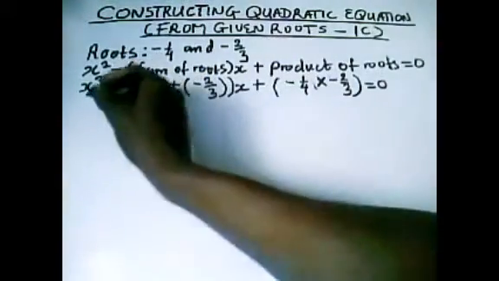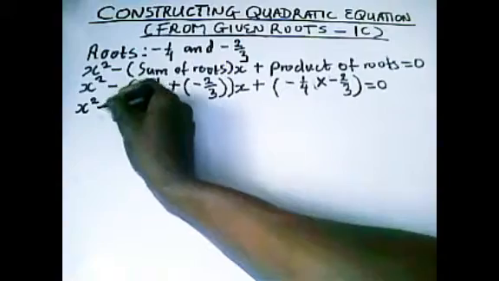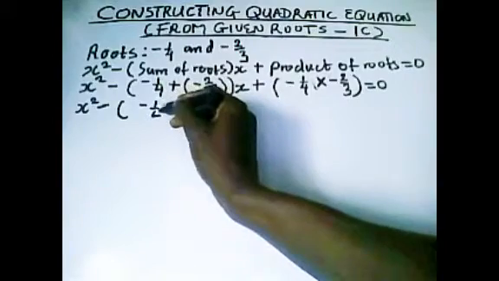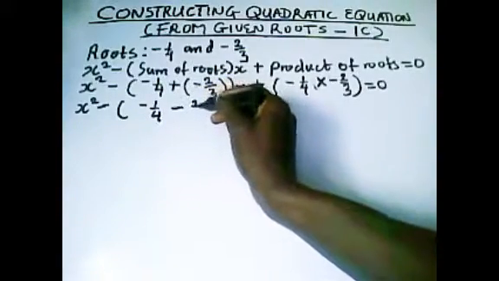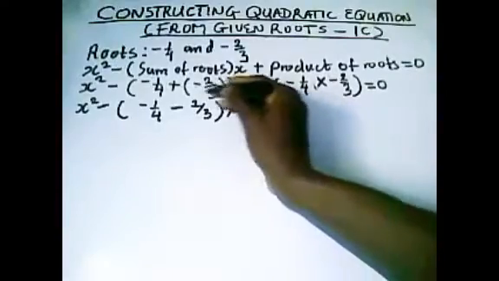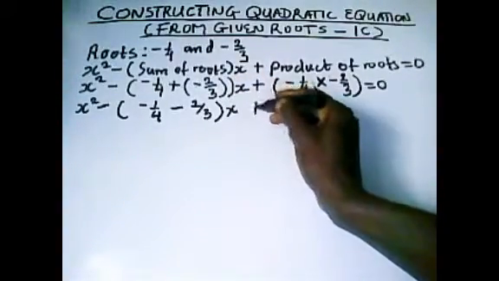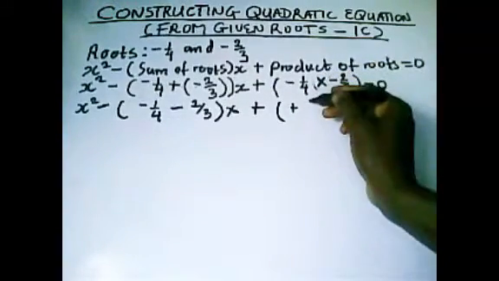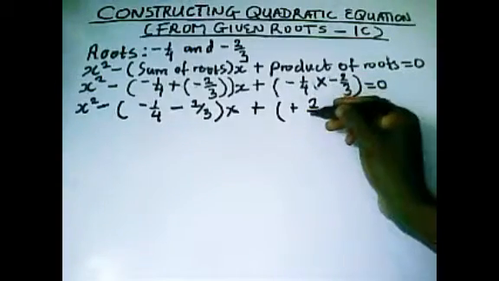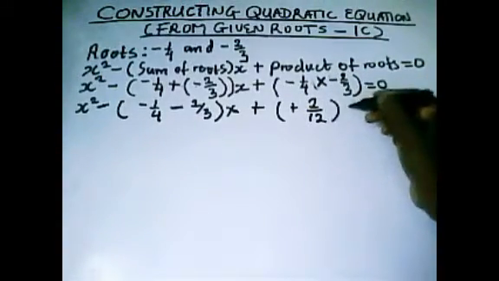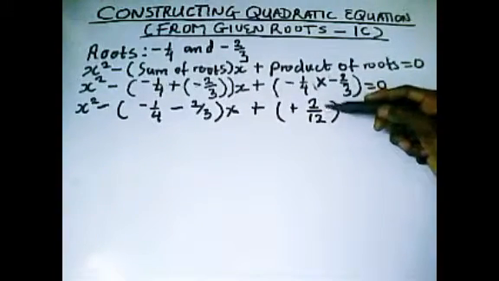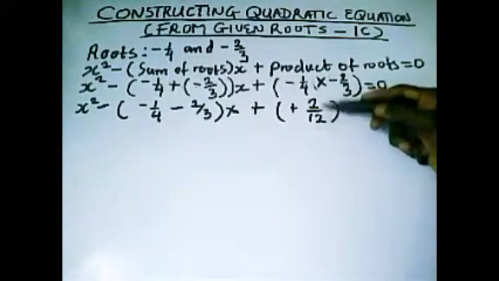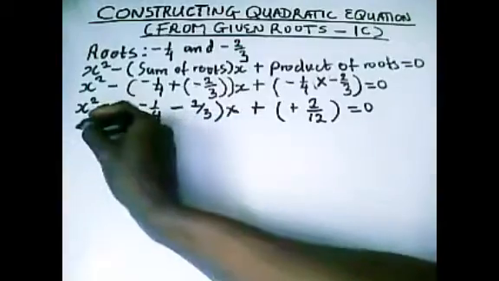All right, now over here we have to clear the brackets, so we put x squared minus, then here we have minus 1 upon 4, plus minus is minus, so we have 2 upon 3. So there you have it, we have cleared the bracket here. Then we put our plus, then minus times minus is plus, then 1 times 2 will give us 2, and 4 times 3 will give us 12, then everything equals to 0. But note here that 2 and 12 have a common factor, which is 2, which means we can divide these two numbers. But let's go on ahead, we'll do that later.